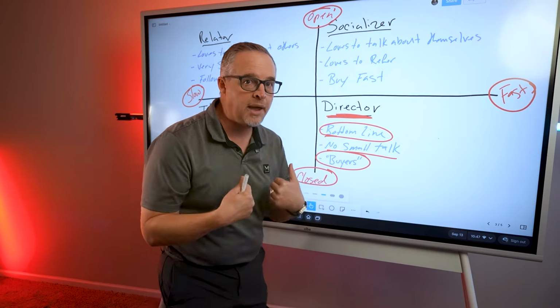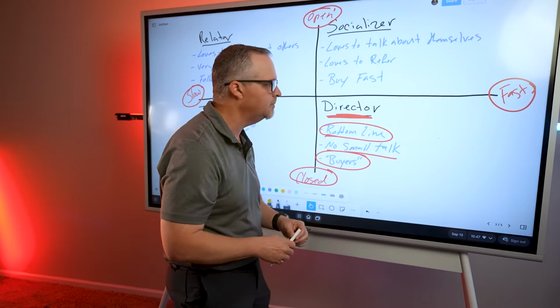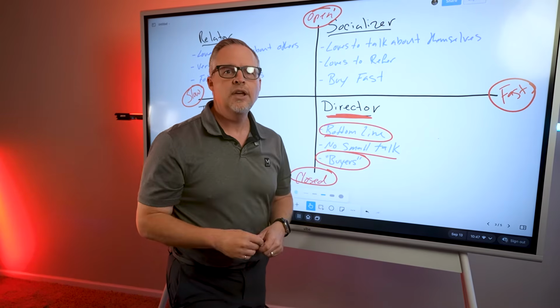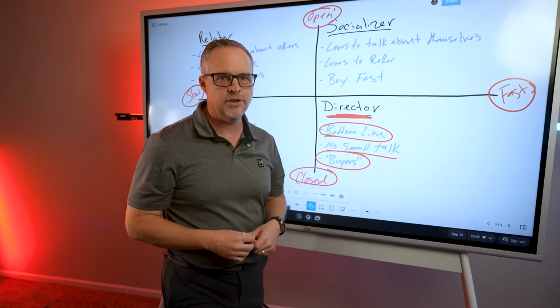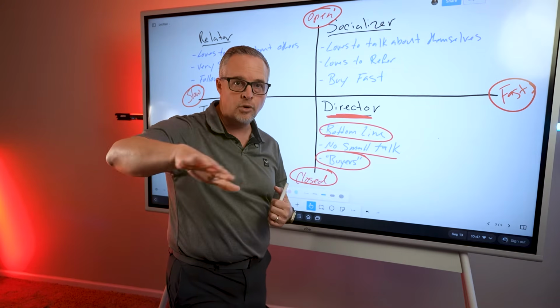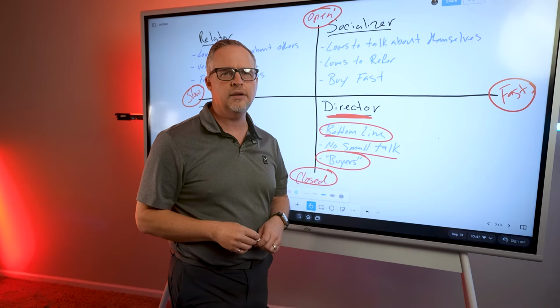Now, I like to pet directors. So when I'm coming in and I find out that someone is a director, I might say, Bob or Mary, whichever I'm talking to, you look like somebody that's already done your research in the past. You know what you want. Am I right? I'm petting that homeowner because I know that they're a director, that you know what you want. You've already looked it up.